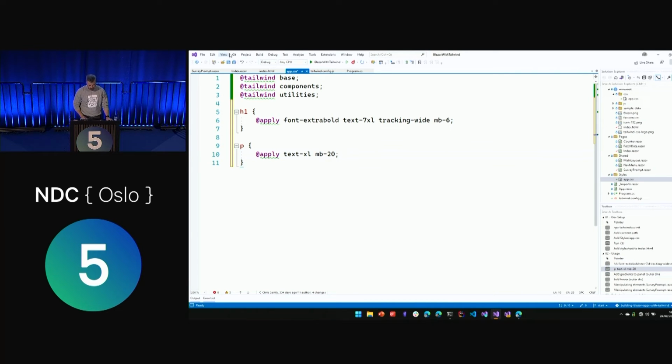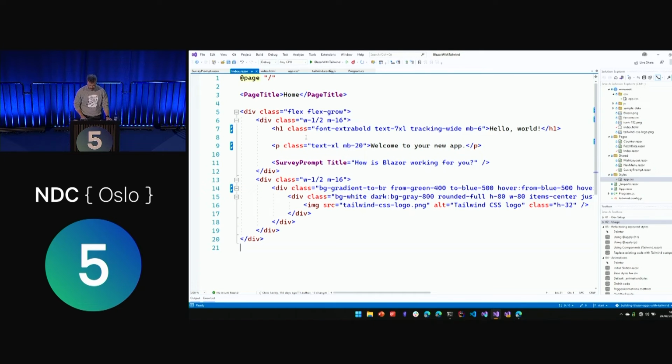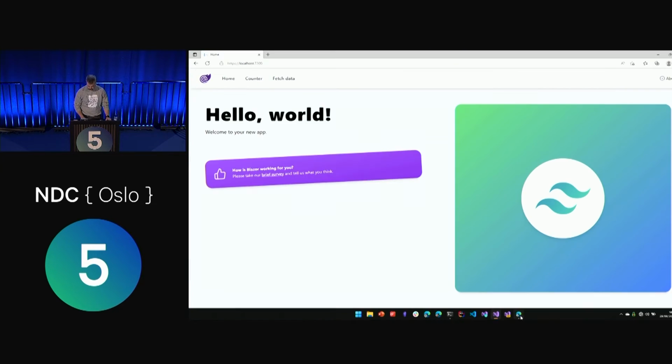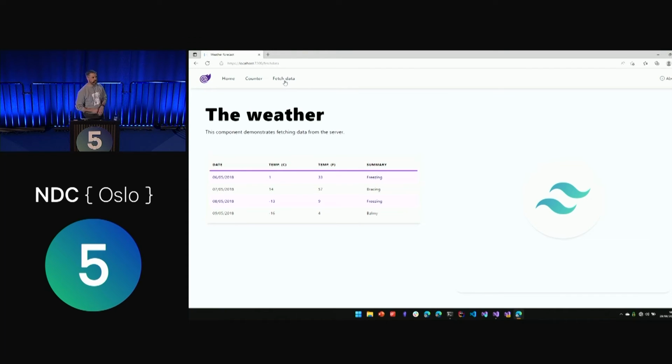And then if I go back to my index component, we'll get rid of the styles from the H1 tag here, and we'll do it from the P tag down here as well. We'll save that, go back to the app, and you can see that nothing's changed, which is good. Except if I now go across my different pages, all of my H1s and my Ps are now being styled in the same way because it's coming from that central location.